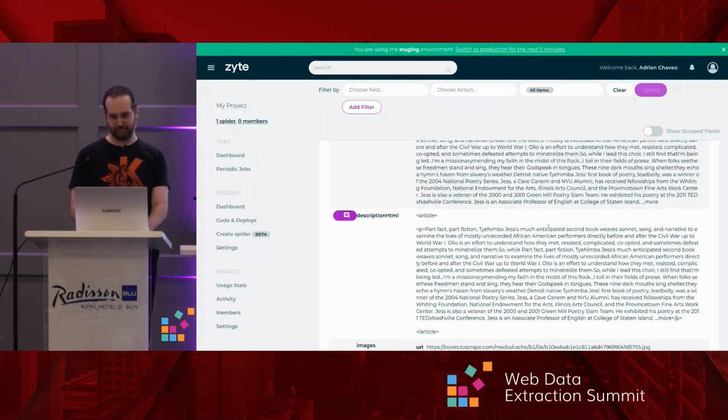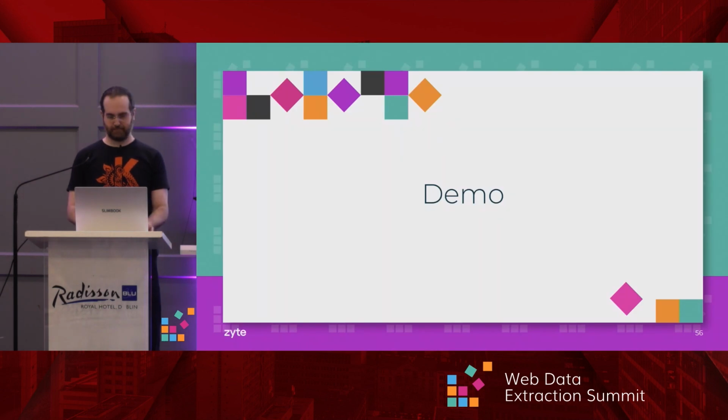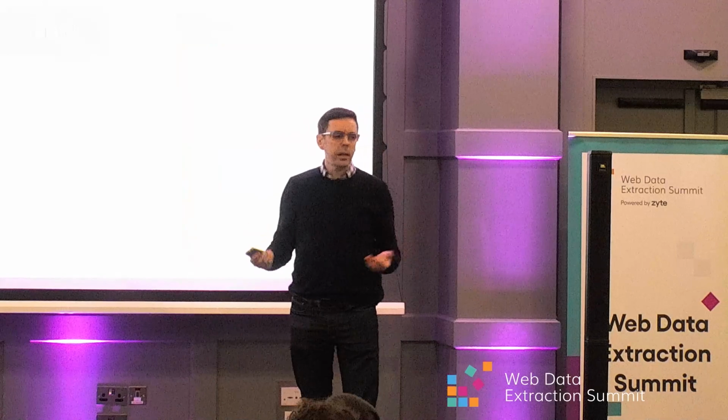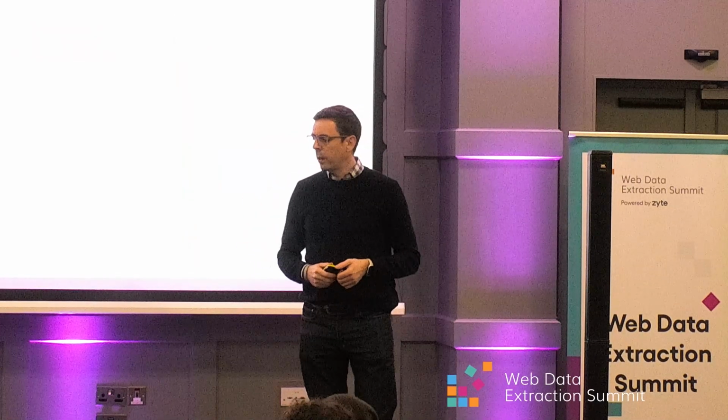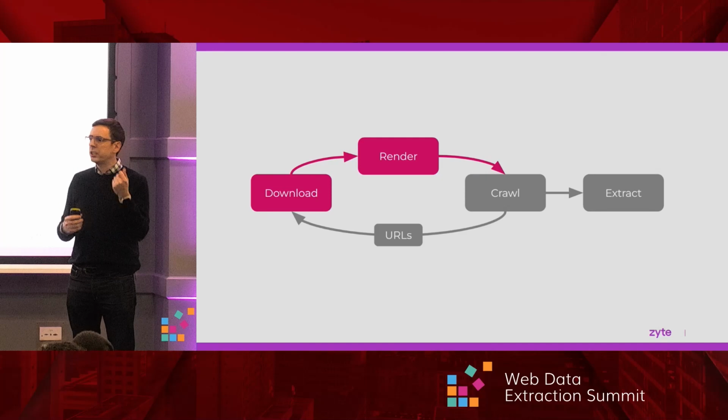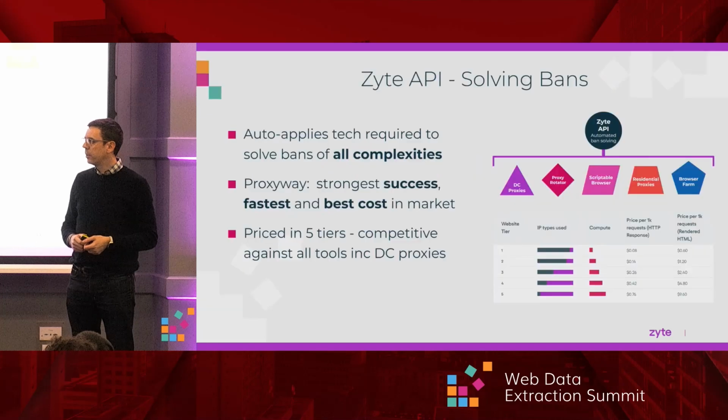Can we come back to the slides, please? So what's under the hood of this? So this is a depiction of the process of web scraping. If we were starting by looking at the top left, this is the space of the browser, of solving bans, perhaps of setting geographies, of getting HTML in the format that we need, so perhaps browser rendering. And that's being done under the hood by Zyte API.